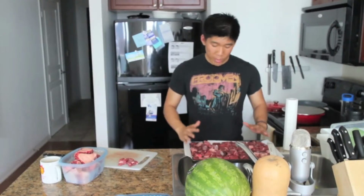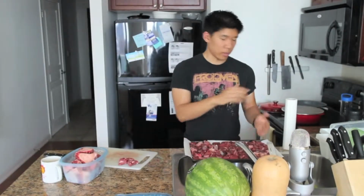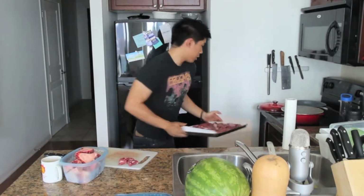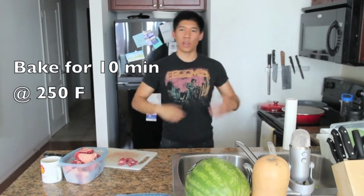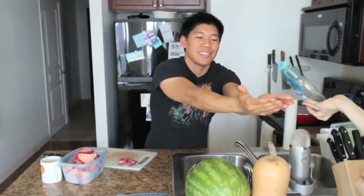If you had really wet meat, like it had been just thawed or something and there was a lot of water on top of it, I would take another paper towel and just pat it down really nicely before putting it in the oven. But I'm all set. This is gonna go into my oven for 10 minutes. No more than that, otherwise it's gonna start cooking and that's not what I really want.